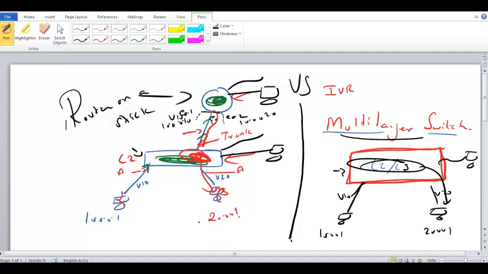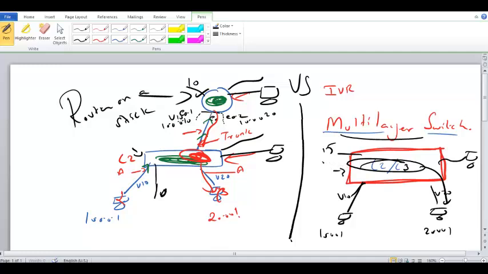Multi-layer switches are costly, but compared to this cost and this cost, let's say, for example, this is 10 rupees, this is 10 rupees. This is not 20 rupees, this is 15 rupees. Now you may ask how it is costly.